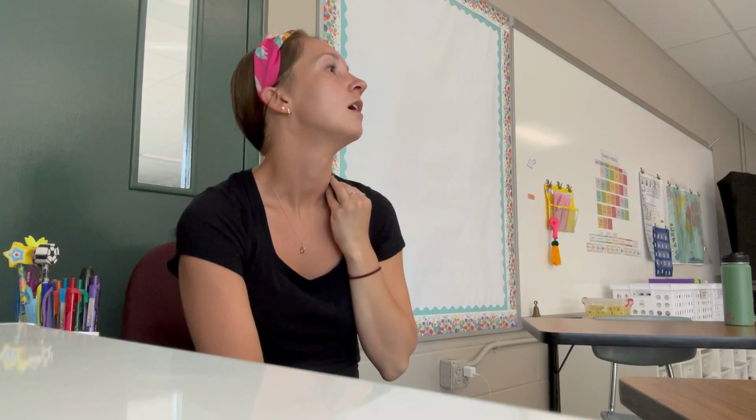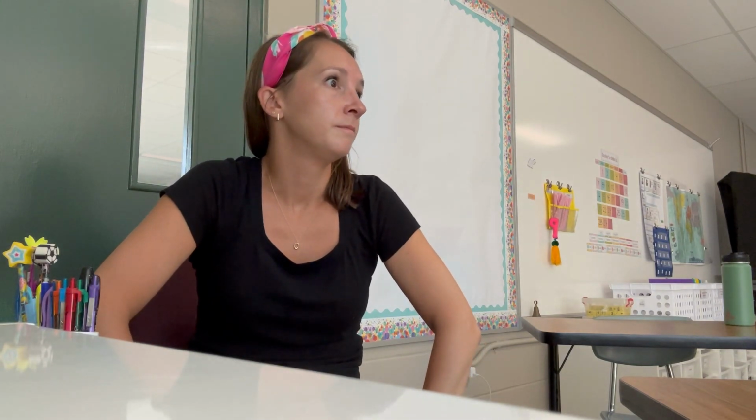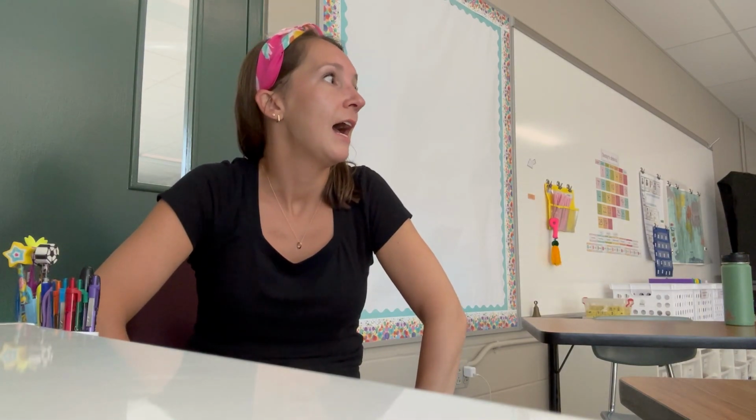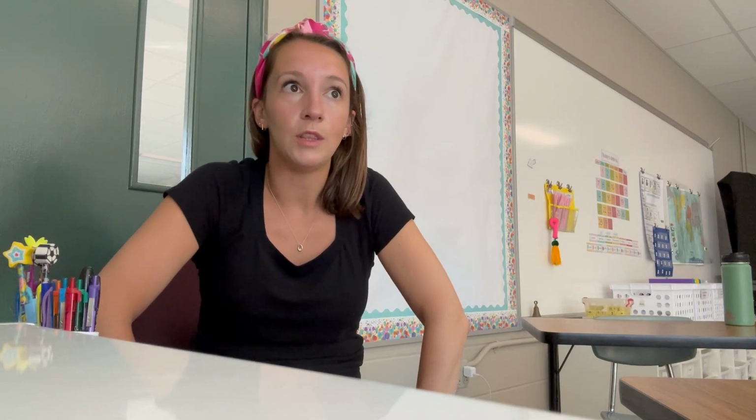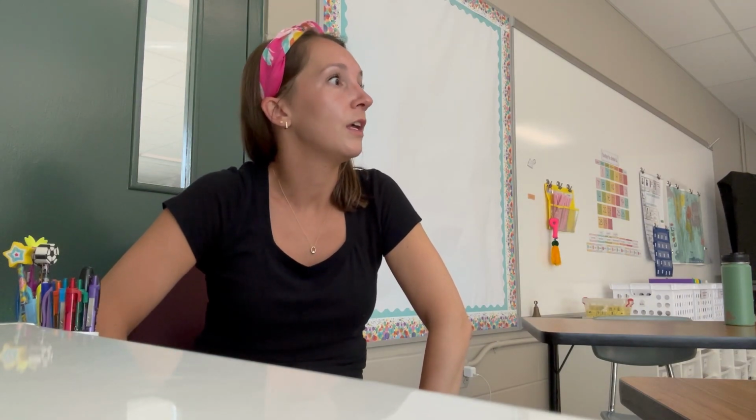But I also want to see, I have these rounded brown shelves. They're short, and I wasn't sure if I was going to keep them or not, but I think what I'm going to do is hold on to them for now, for the beginning of the year, and then if I end up not really needing them, then I'll get rid of them when I see fit, instead of getting rid of them right now and realizing that I want them once the school year starts. So I decided that I'm going to take those shelves and put them at the end of my desk groups so I can use them for student storage and put our student math binders and headphones and certain supplies on those. So that's one thing I want to move.